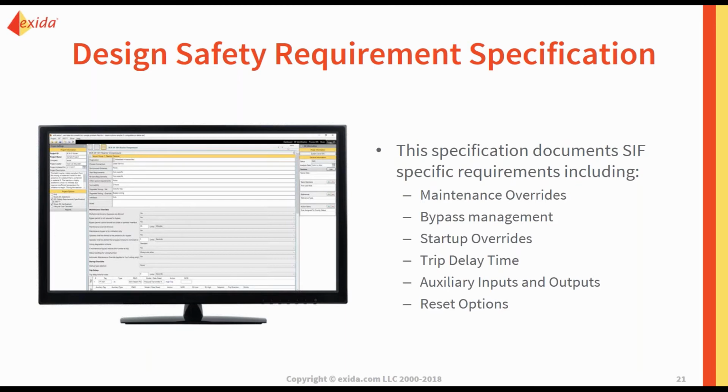This is a little funny because when you're doing your safety function calculations, you usually don't include your auxiliary inputs and outputs. In fact, you shouldn't, because it would impact the calculation in a negative way. However, for application program configuration, you want to take these into account, and so you are able to put them in the design SRS there. So you're taking account of those inputs and outputs as well.